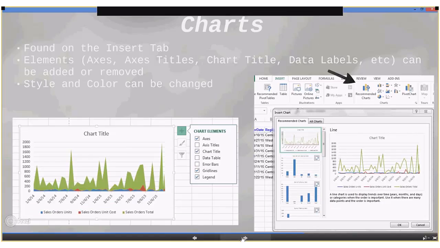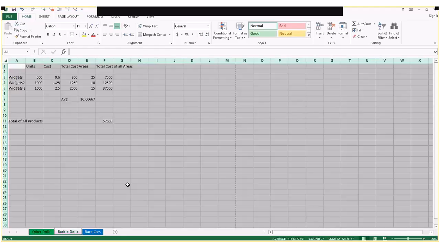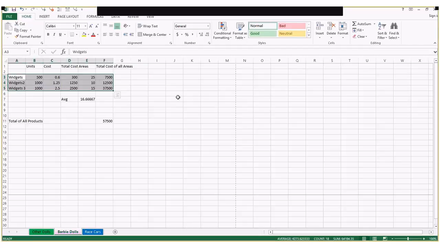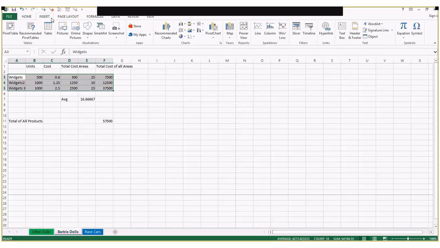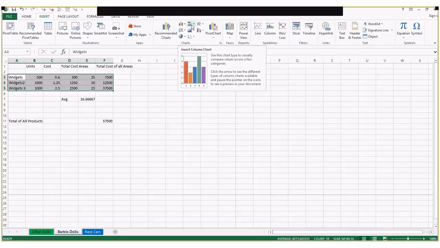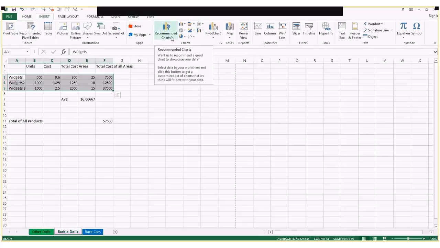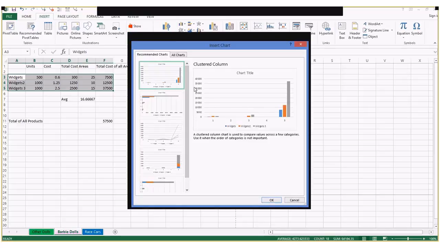Charts, very important data. So let's go back to the Barbie doll sheet, since that data is still around. We have the ability to utilize charts. What charts do is obviously make things a lot easier for people to look at when you're looking at the data. So to get a chart, you want to go to Insert. From Insert, you have the option to choose a variety of different charts. You have column charts, bar charts, stock, surface, radar charts, etc. You can also click on a recommended chart, which will take a look at the data that you have and put that here.